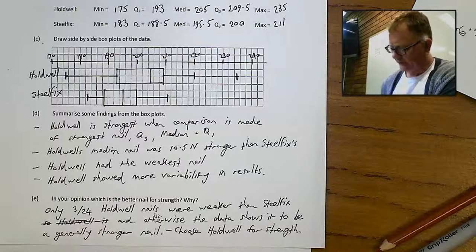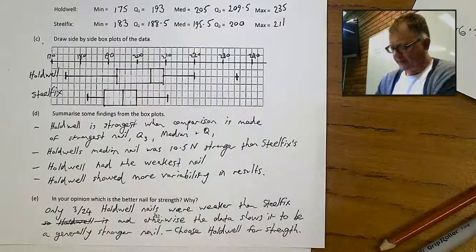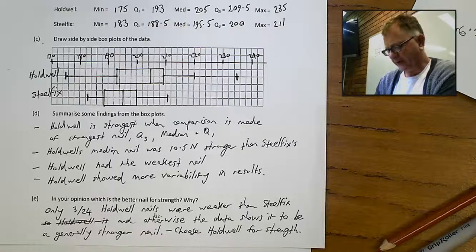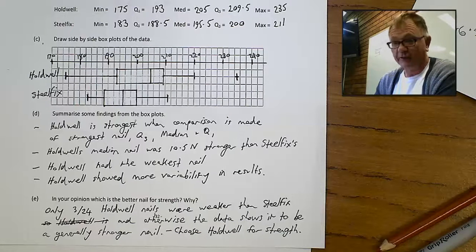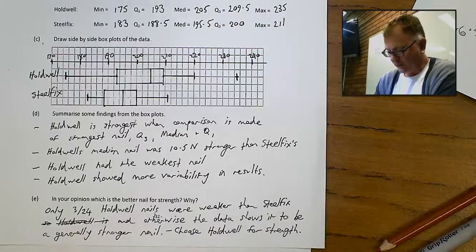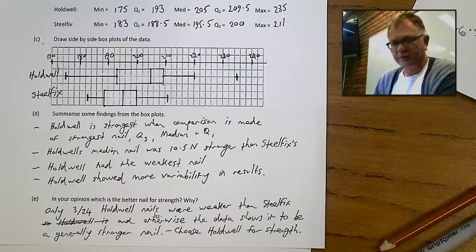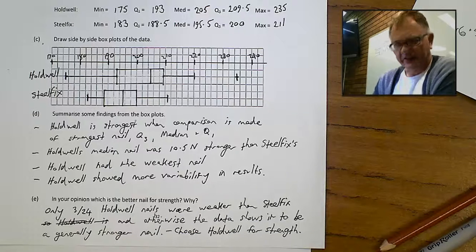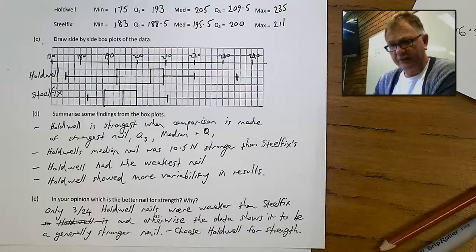When you're doing this, there's an outlier in the group. Now, it's difficult to say whether or not you should include that in your comparison. That result might have been a typographical error from the person taking the data, or for some other reason it may have been recorded wrongly. So it may be unwise to include that when you're talking about it. Then again, it could have been real data, so it's probably best not to ignore it altogether, but just to take that into consideration when making your comments.